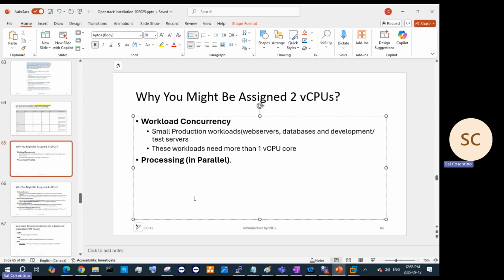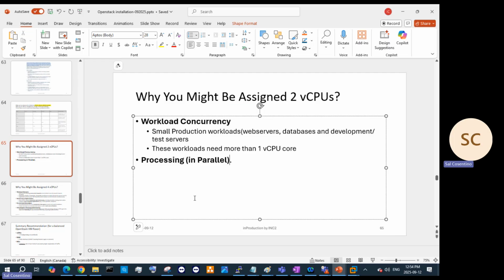Even in a small application, someone like you or I would perform multiple tasks, or there'd be a lot of users performing multiple tasks, and these tasks happen simultaneously. So serving HTTP requests, processing background jobs, handling logs, or even just your input and output, your IO, managing your network. That's what processing in parallel is.